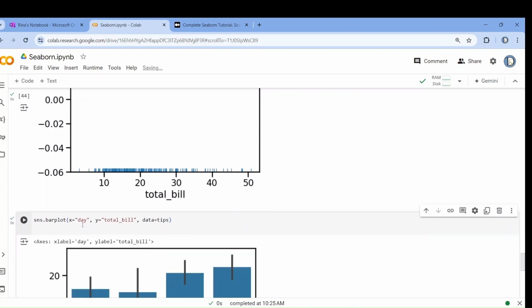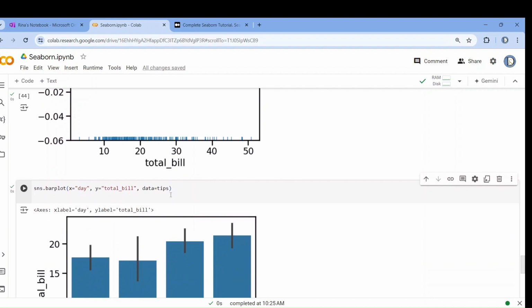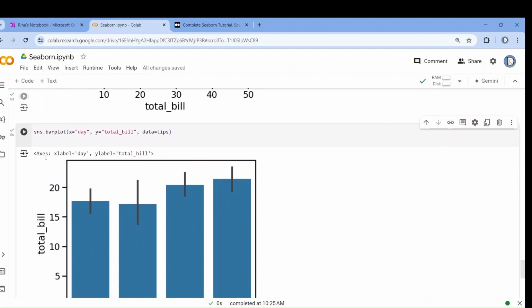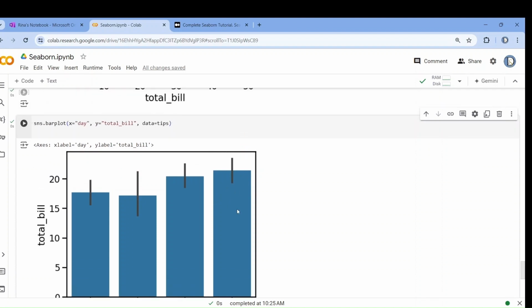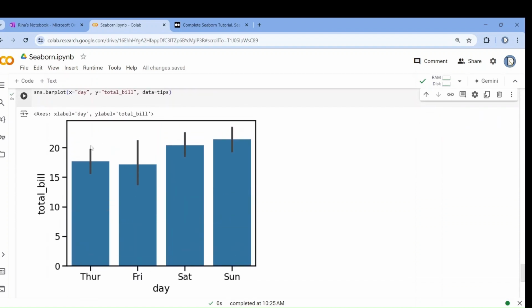Here I am using the day column, total bill, and data equals tips. Same rule, you just write sns dot barplot. Now you see Thursday total bill, Friday total bill, Saturday total bill, Sunday total bill. So maximum people come on Sunday. That is normal also. So to find the distribution of categorical data, you can use a bar plot.